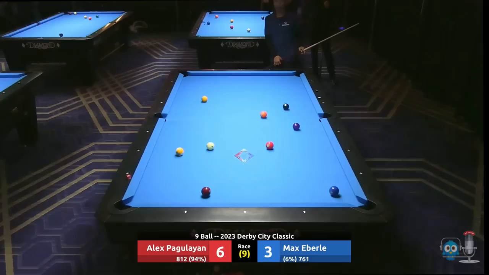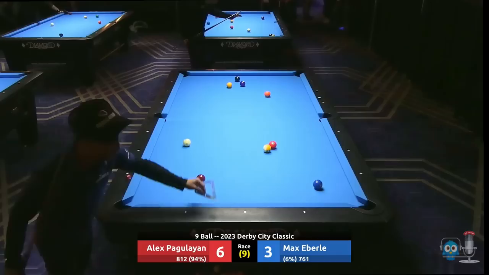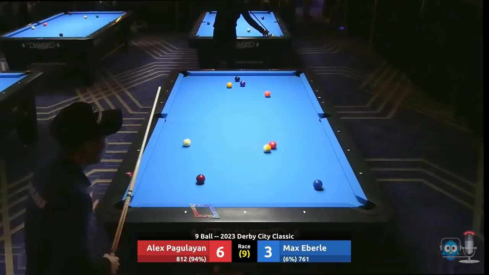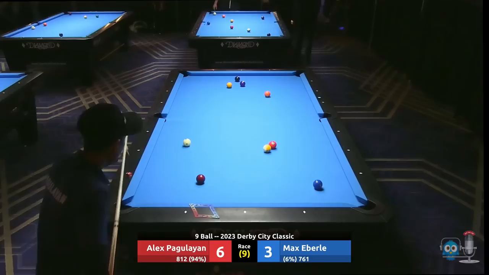Yeah, I mentioned soft break. That really was soft. Made a ball though. He's got a look at the one. Safety. Thin off the one ball. Back down here behind the 9-3. Somewhere on this back rail. Be perfect.